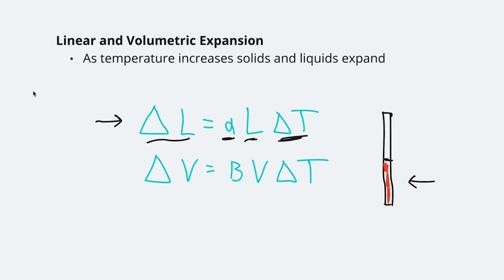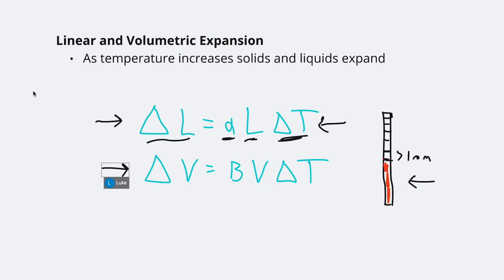And as the temperature increases, we can use this equation, which will show us how much the length of the liquid is going to change. And it's really important to note that that change is going to be linear. So if a change of 1 degree makes that line rise by, let's say, 1 millimeter, then for every single degree that we go up, that line will rise by 1 millimeter, every time 1 degree is added to the temperature.